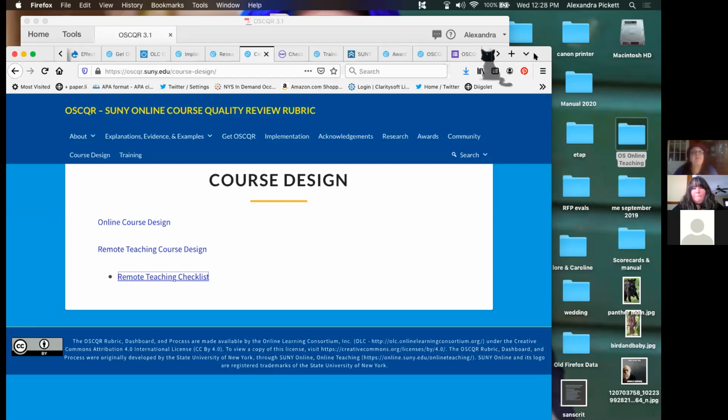We have a model where you'll have subject matter experts within a discipline or a department peer review each other's courses. We have another similar model, but you have a variety of experts. So you might have an instructional designer, the instructor, a multimedia person, a librarian, and a student do a review of a course. And then we have combinations in between of all of those models.